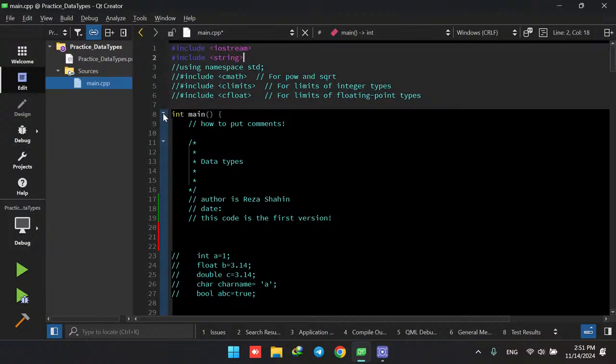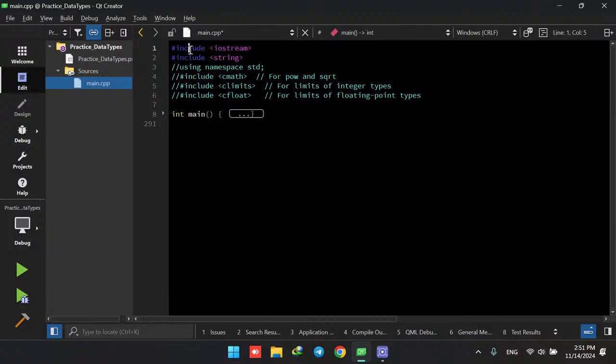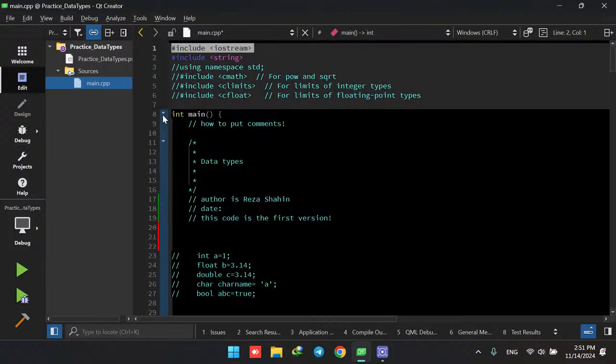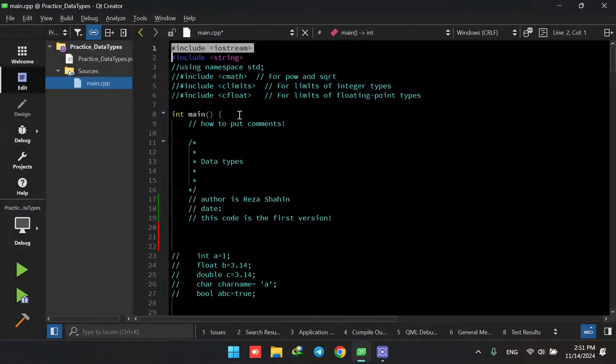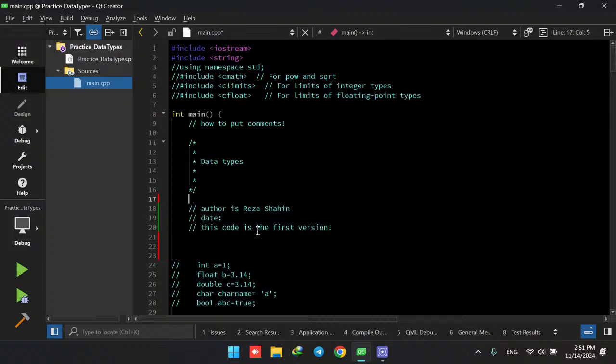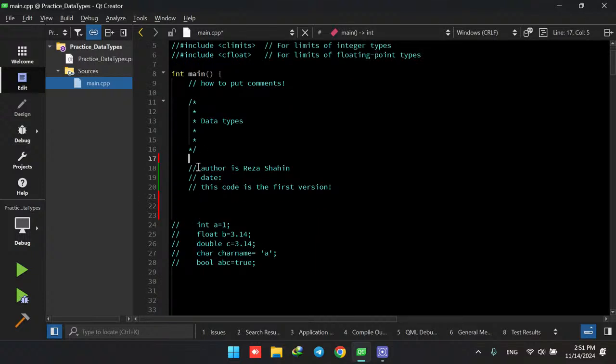Typical C++ programming has a few lines for including and then one int main function. When we open the int main function, the first lesson is the data types. As you see here, some information is commented, but the things we would like to discuss today are also commented, so I remove the slash. Now we defined one integer value named a that is set to the value 1. But we have one warning.